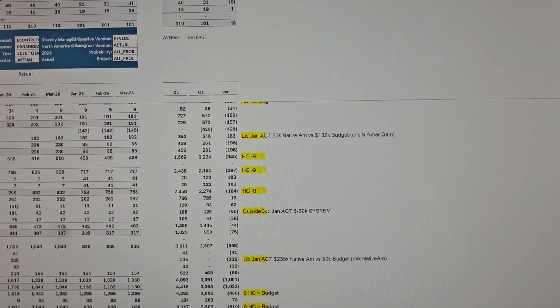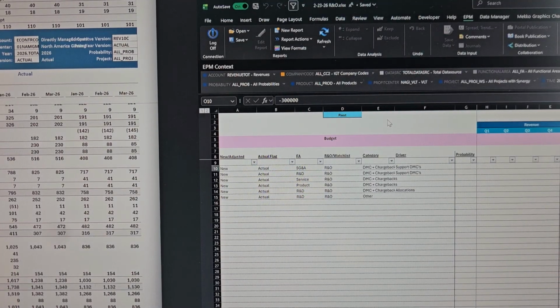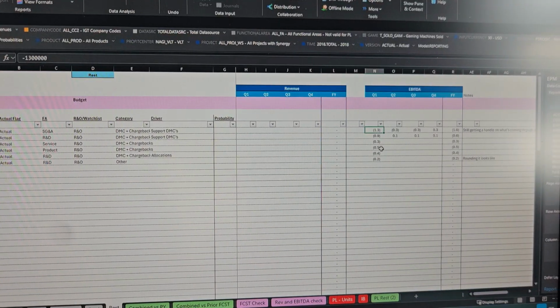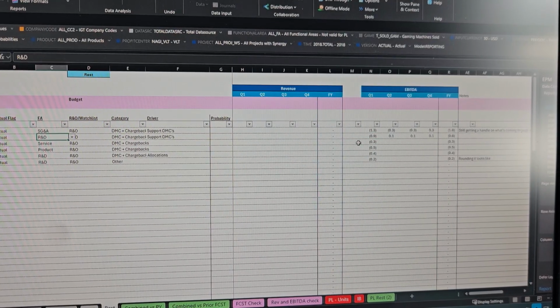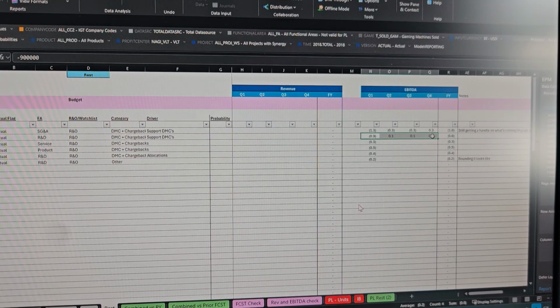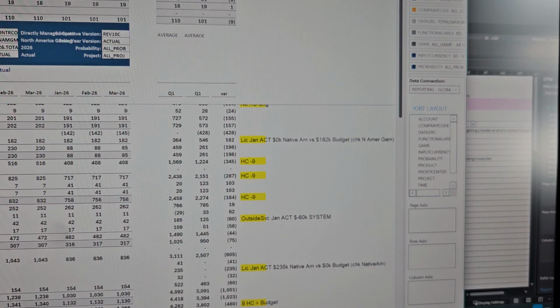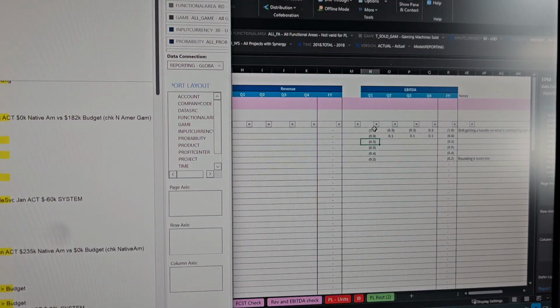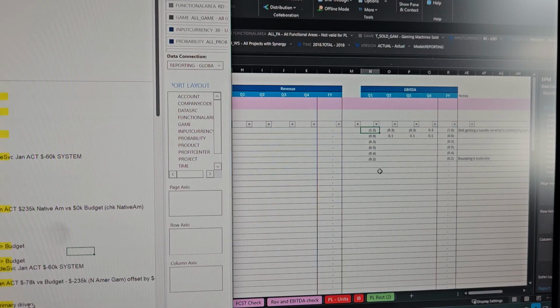So, do I need to put that we have a $500,000 bad hit in Q1? Do I need to put it somewhere else in Q2? Was this all just January actuals? It came from within Q1, so actually our forecast doesn't change. We need to maybe just adjust within Q1. I need to know those kinds of things, and like R&D, what are basically these impacts? I think there's something in other expenses. Is that game testing fees? I don't know. I need to know the detail behind these items.